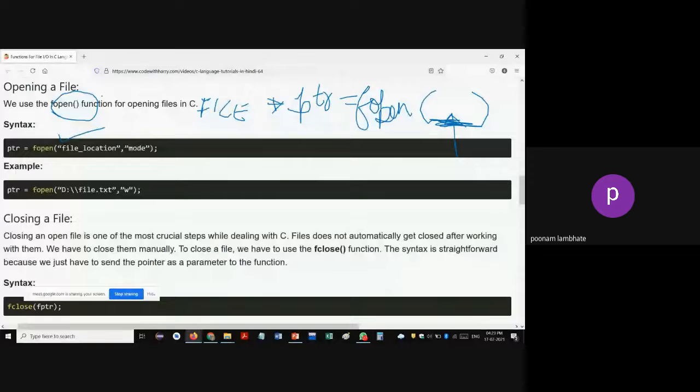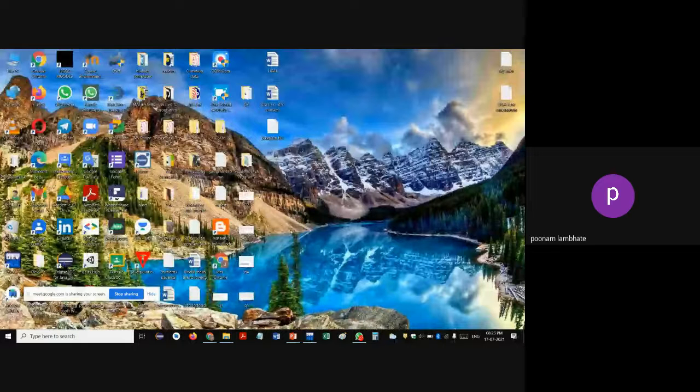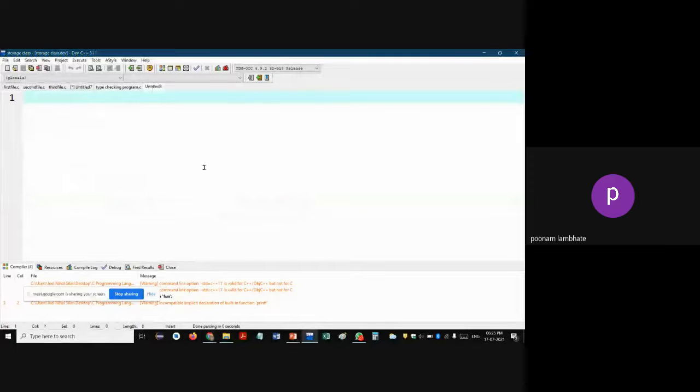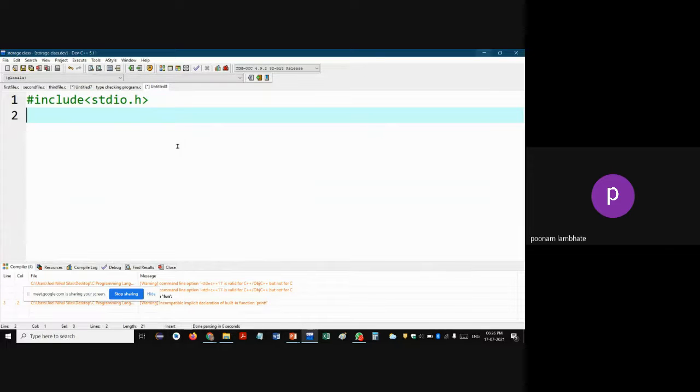So now we will create a file and open a file. And whenever you open a file, you must close the file. I'll show it to you directly in a program so that you understand properly. You don't have to include any header files for file handling concepts; you simply use stdio.h only. You don't have any separate header file for file handling.